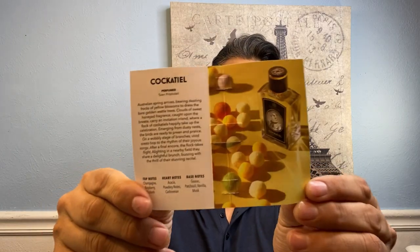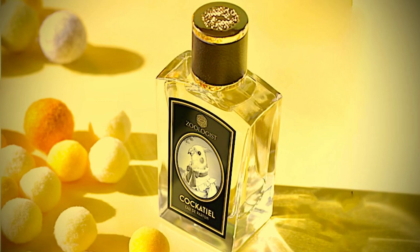This is what my sample looked like — it came on this card right here. And when you buy samples, sometimes from other companies you get those bottles that you have to pour out, the splash bottles. I hate those. This is a nice full presentation where you get the sprayer, and of course you get the cool artwork as well. It's just such an amazing piece of art. Inside, you've got the notes and a little story. Let me put a full bottle presentation on the screen right now so you can see exactly what that looks like, and then I'll read you the synopsis of this fragrance.